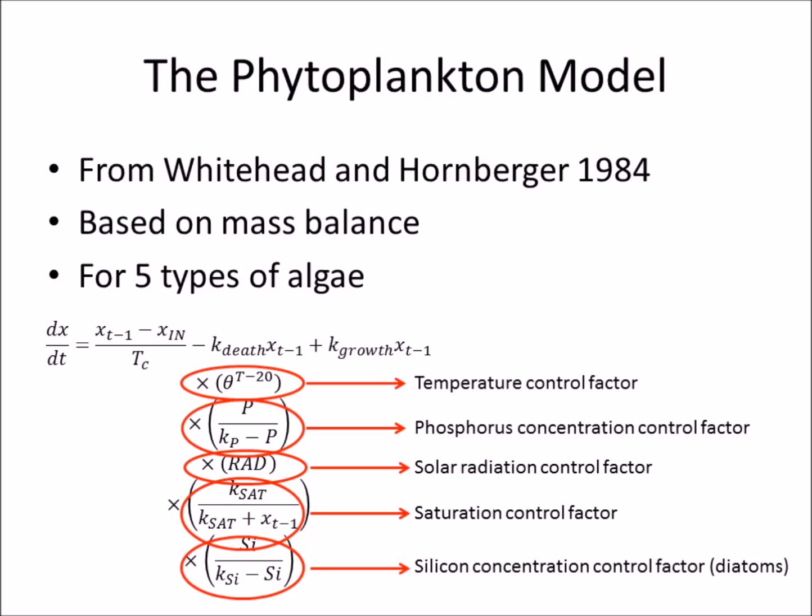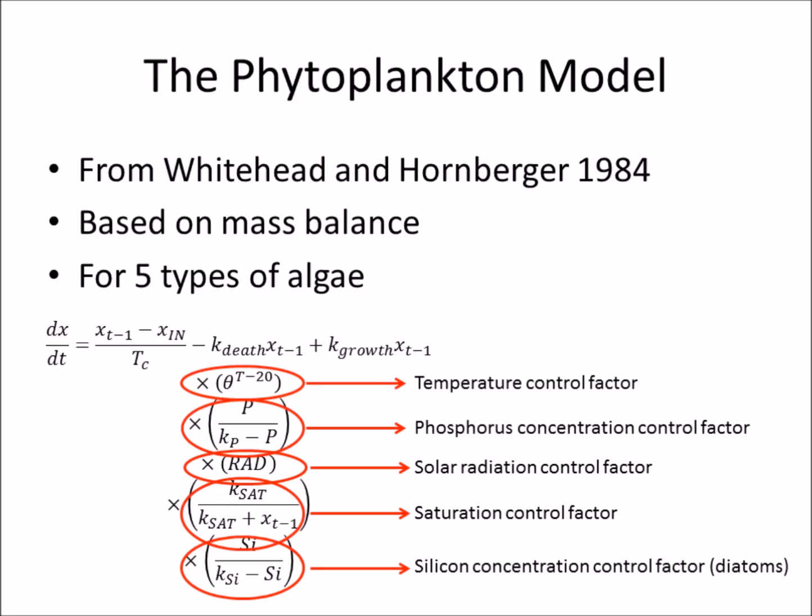We know temperature affects the growth. We know phosphorus can limit the growth processes. We know sunlight, solar radiation is a key element. Then there is self-shading, so the algae as they grow, when they get to a certain density, basically self-shade. So they actually block out the light from going farther down the river system. So that's actually quite an important feature in the Thames.